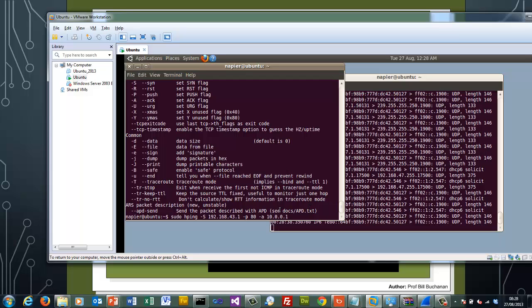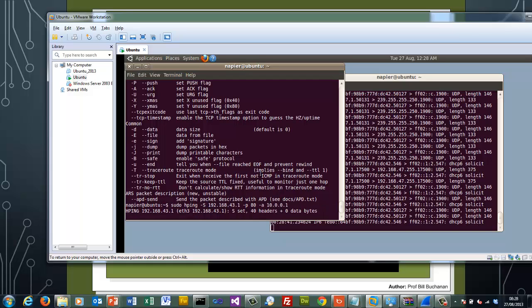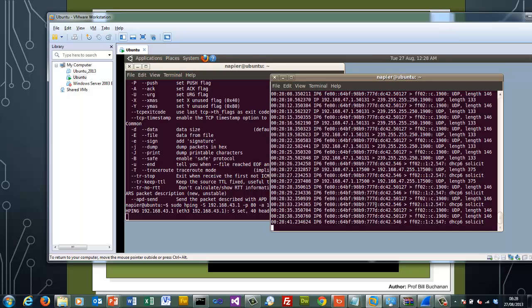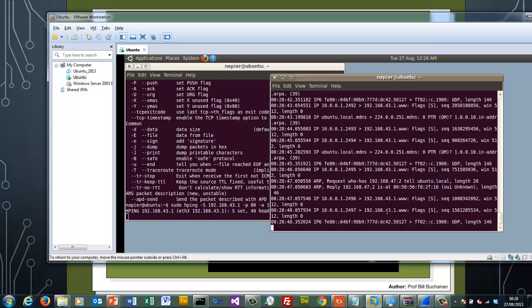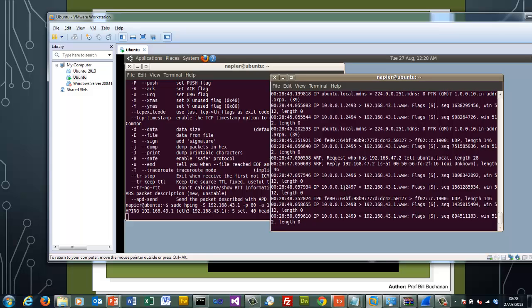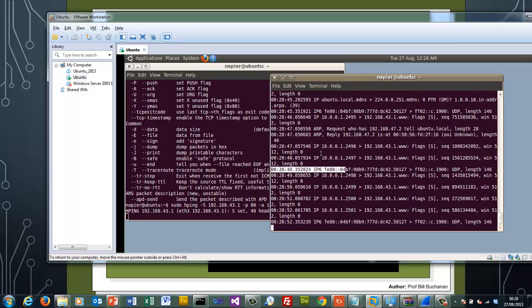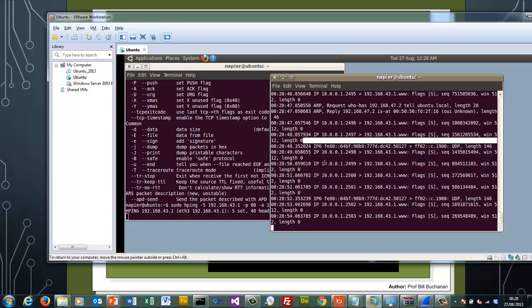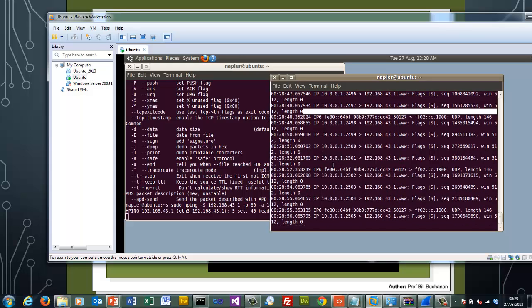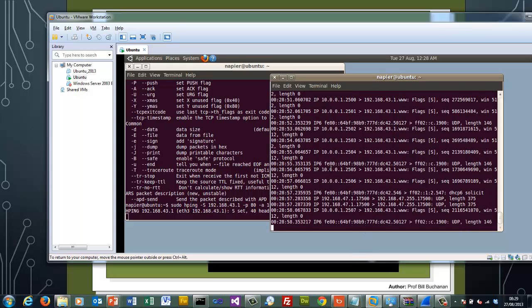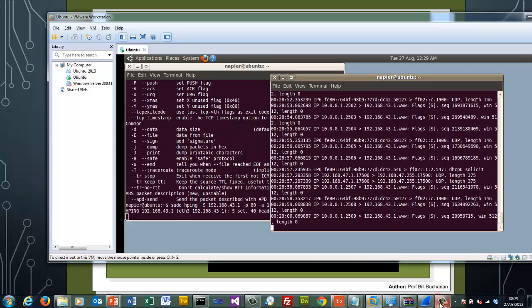In this case the packets will be crafted with a source address of 10.0.0.1. So we can see up here that 10.0.0.1 is used for the source address of the data packets.